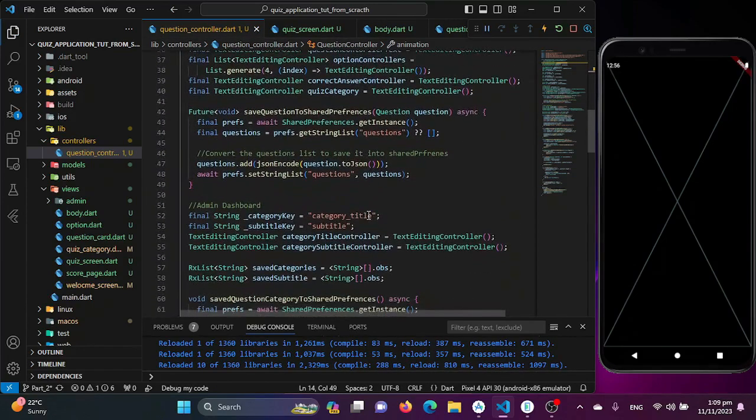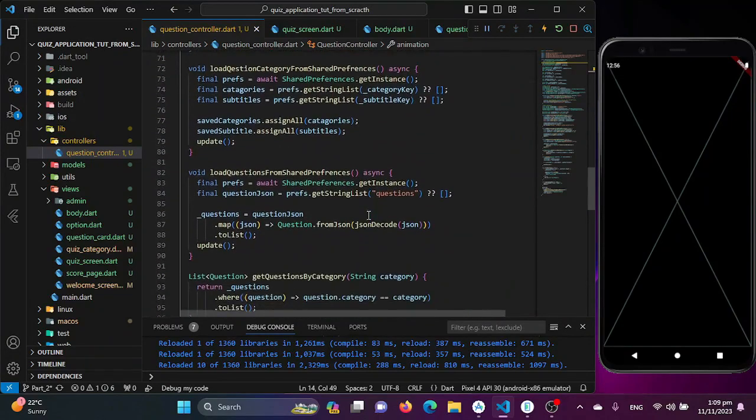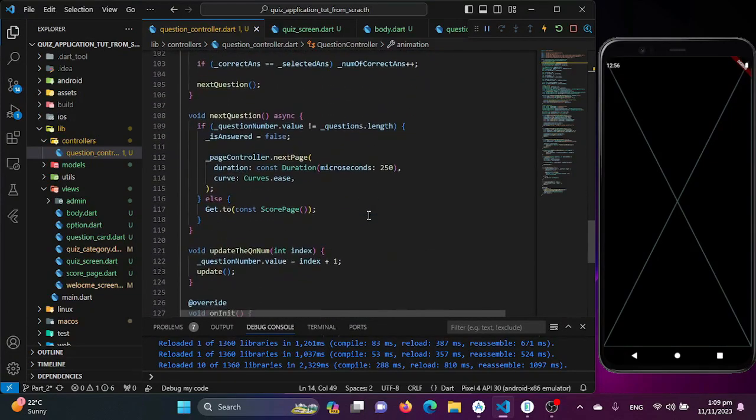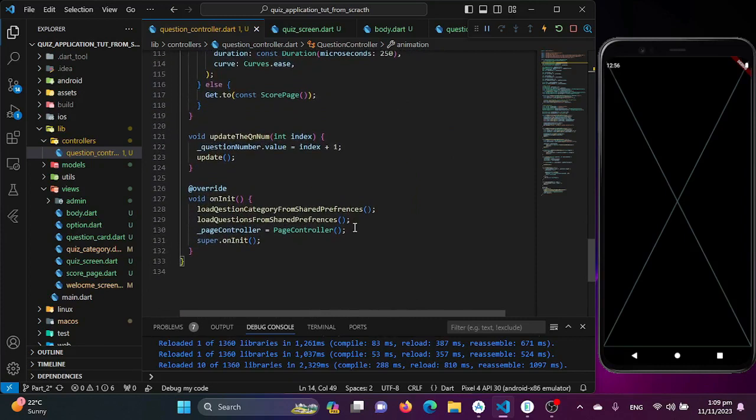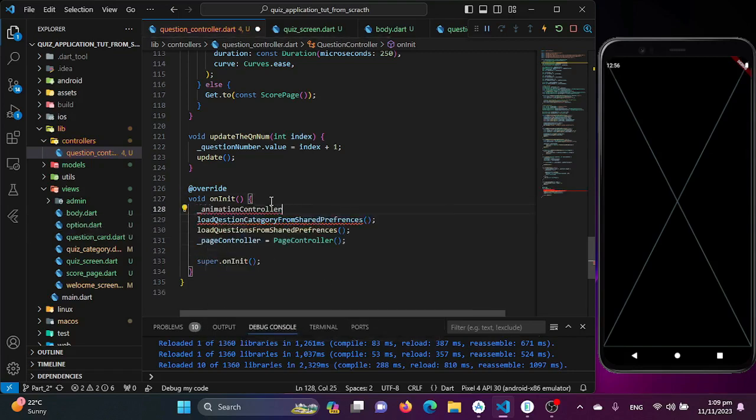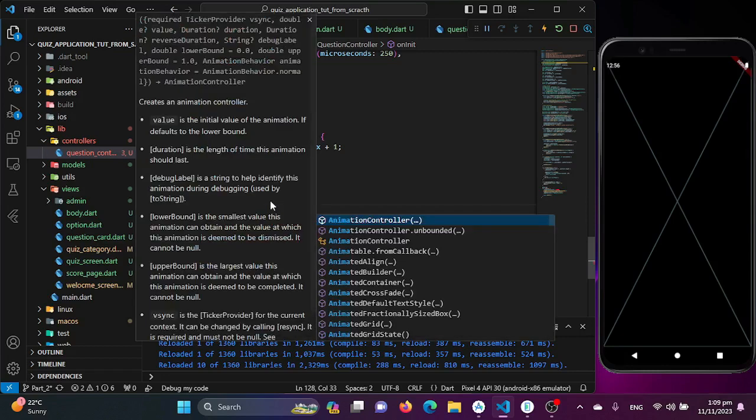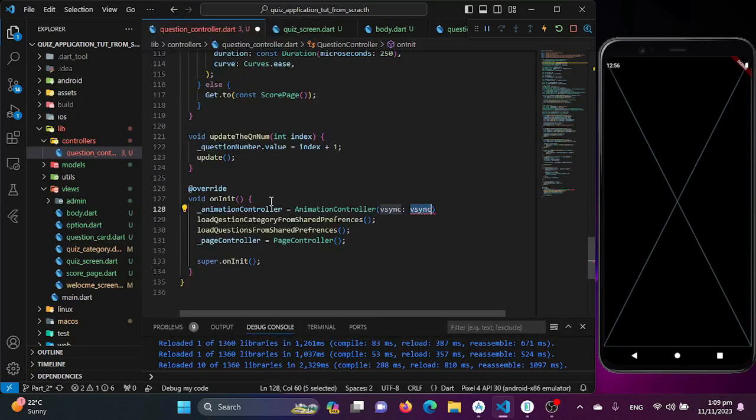So now in the onInit function, we just need to initialize this animation. So we will do that, which was animationController is equal to AnimationController. And it requires the vsync basically. So we will provide the vsync as this.